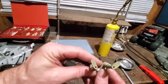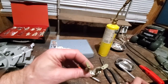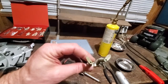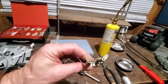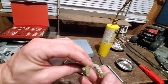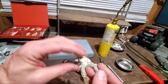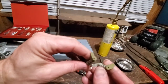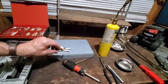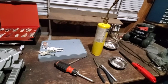Now, in the case of this one here, this is a Rebel Trooper from the Power of the Force series. This hole I drilled out, and this hole I left the same. You can see it's got a hexagonal shape, just like that vintage-looking R2 droid did. But I just drilled this one out so I could use that on either type of peg. But I did not add a hex shape to it, and that's what I'm going to show you how to do today.